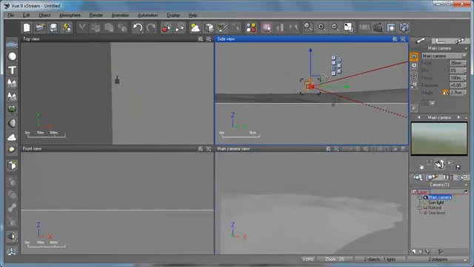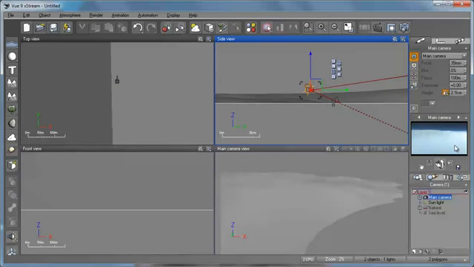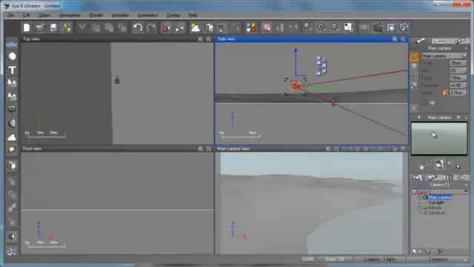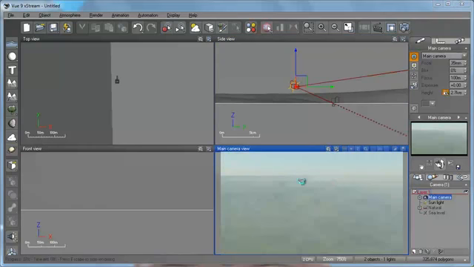And as, for example, if I just go up, you can see that actually it's more than infinite. Okay, that's pretty good. Now the blue effect that we had is due to my aerial perspective being set to 10. The default is 1, so I put it back to 1. And as you can see here, we have a very infinite view, so we cannot see the limit of our plane, and that's pretty nice.